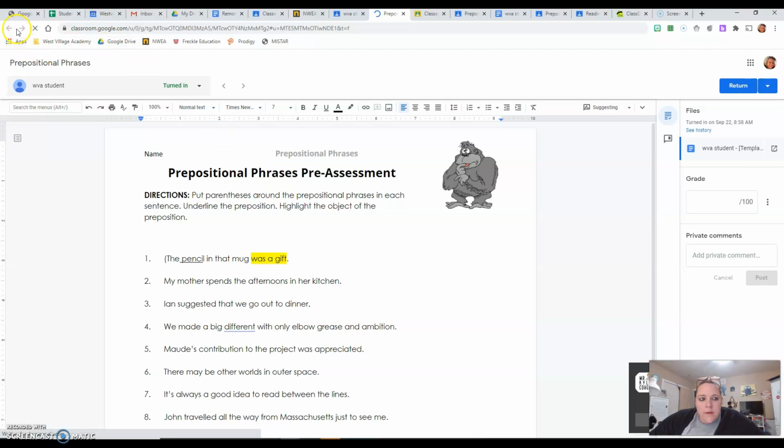Okay, so basically that's how you do it. But you need to make sure of two things: that you upload that to Google Docs and that it is an actual Google Doc. It looks like this, where you can edit it. And the other thing, once you upload it from your drive to your Google Classroom, you need to make sure that you make a copy for each student.